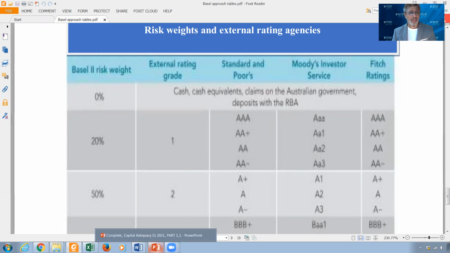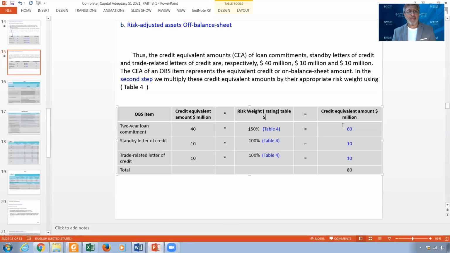Okay, so when I calculate now this one, I get actually the credit equivalent 60, 100. And so this is the risk-weighted assets for credit risk, for off-balance sheet credit risk. So as you can see now, I am trying to build the formula. I already finished the numerator and the first item in the denominator, which is the credit risk. What is left? I will go to the operational risk.